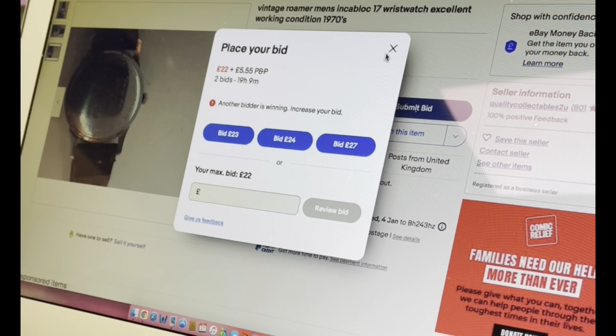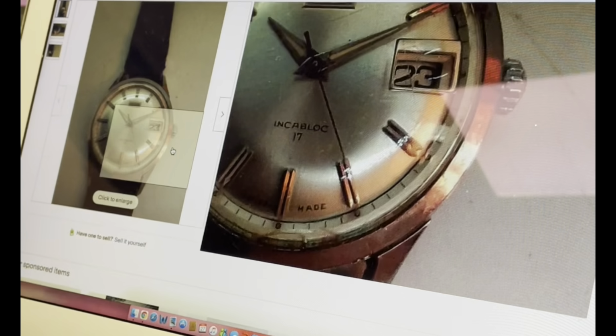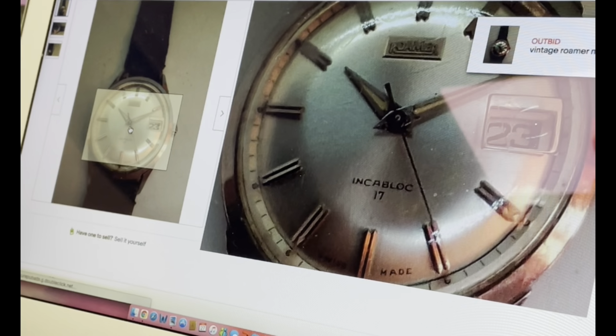That's cool. Now we'll put in a snipe on this later on. I'm just testing the waters a bit, letting somebody sweat that somebody else is interested.